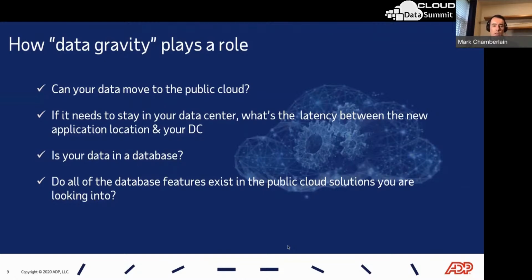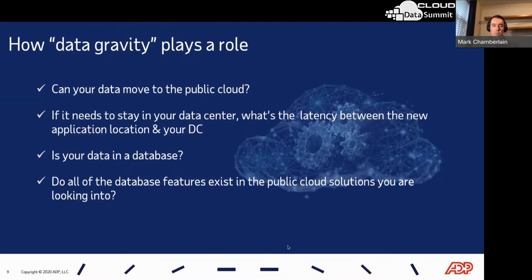If you go to Oracle's cloud, being that Oracle databases are part of the Oracle Corporation, you can actually run Oracle RAC on the Oracle Cloud. But if you look at something like AWS or Google Cloud, they don't do a lot when it comes to sharing, especially features like an Oracle RAC database. You can run Oracle there, you just can't run the RAC feature. So what database features are you currently leveraging if all your data is sitting in databases, and do those features exist in the public cloud? And if they don't, is that yet another reason to look into replatforming to another solution that might work better to help you manage that data?